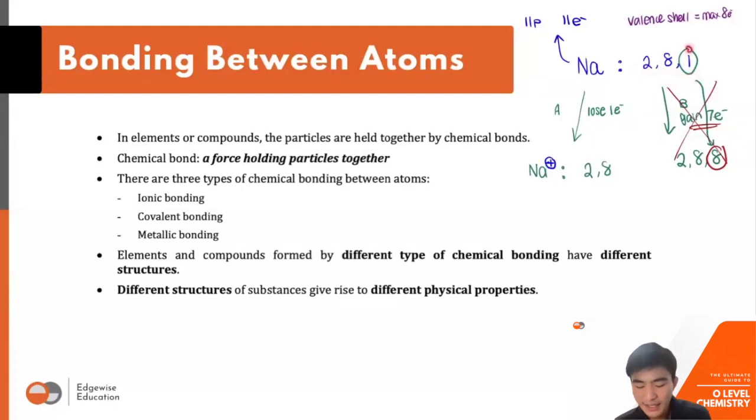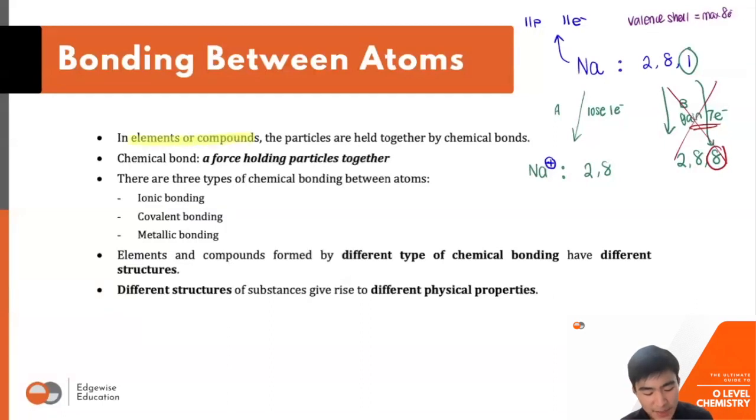However, if I decide to throw away my 1 electron, sir, I got 1 extra electron, I give to you. Then I'm settled already. So it's definitely easier for me to throw away 1 electron to form what we call this sodium ion. So you see, sodium is going to lose 1 electron to form a positive ion. Okay, get me so far? All right, now let's look at the definition. Any question? If not, let's look at the definition.